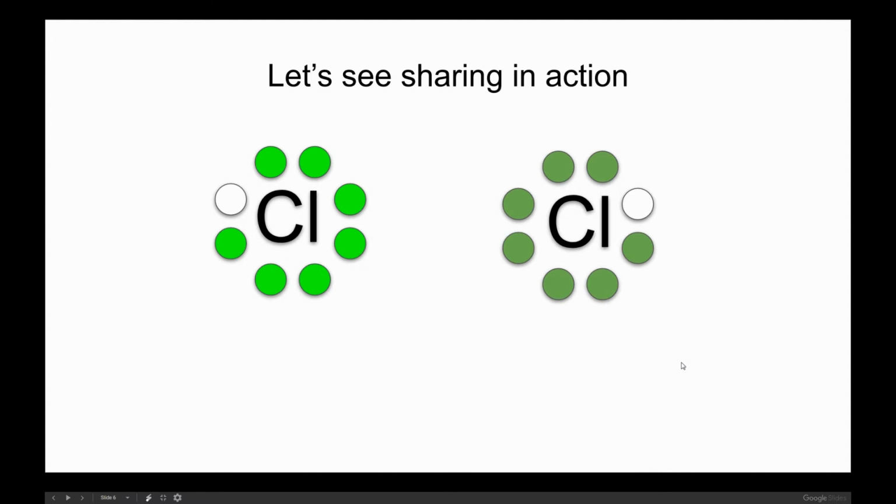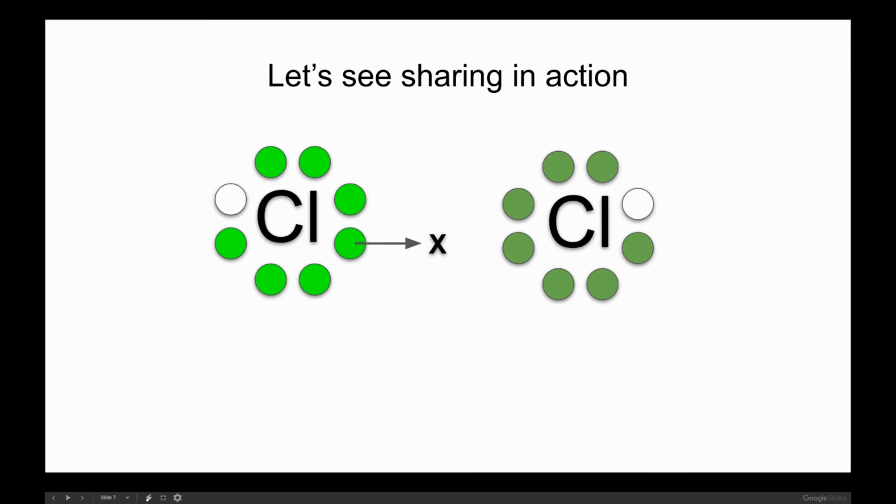Now we're ready to start playing. It's like football. Would you like an electron? I would love an electron. So would I. Maybe we can get together and share. Oh, that would be wonderful. Okay, Chloretta. Here, I shall lend you an electron. Oh, that's so sweet. Now, you're going to draw it like that.